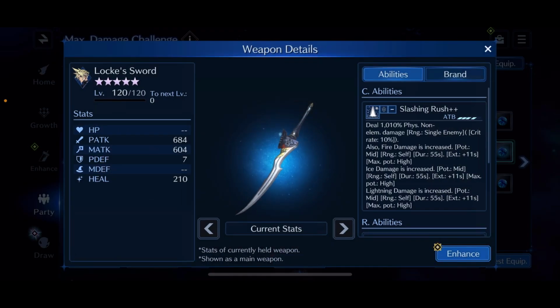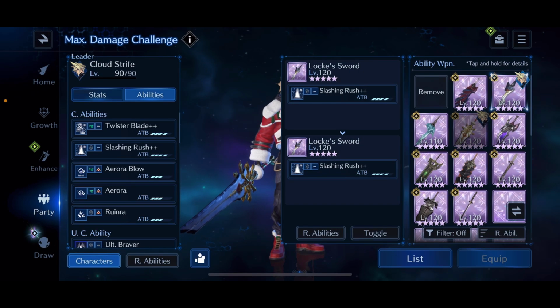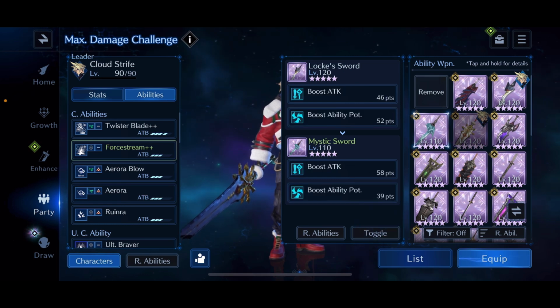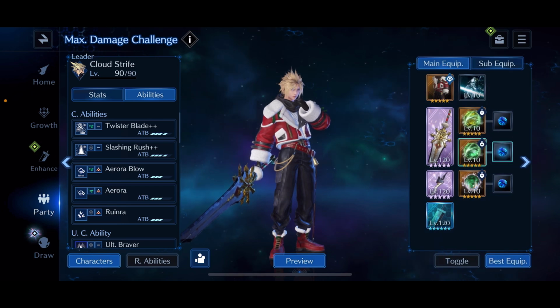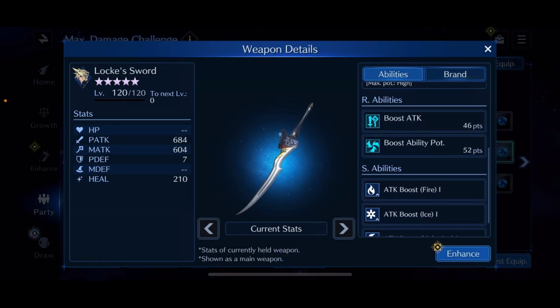Next up, we have the Lock Sword. You could also, in this case, probably use the Mystic Sword. Similar R abilities, but you lose a little bit on ability potency, but you gain a little bit more in attack. But you probably want the ability potency if you have it. But Mystic Sword is a featured weapon that is in the wish list, so more accessible for people, okay? Lock Sword isn't here to do anything but be here for its R abilities of attack and ability potency.